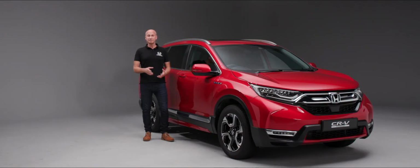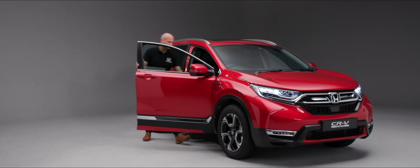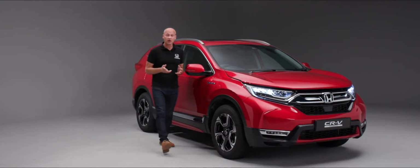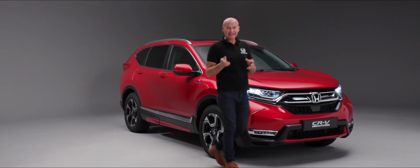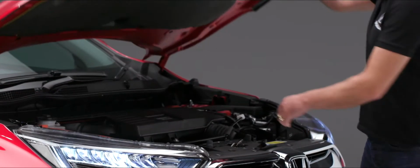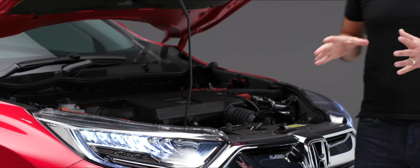Now we'll take a look at those maintenance items underneath the bonnet. So of course we need to pop the bonnet first. Now just by the driver's feet, we have a little lever. Now if we make our way to the front of the car, what we'll actually feel for is the little lever which is just above the H badge. So we pop that out of the way, pop the stay up, and now there's very little to do under here.